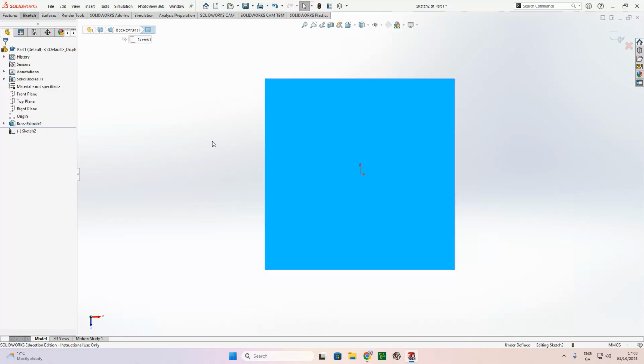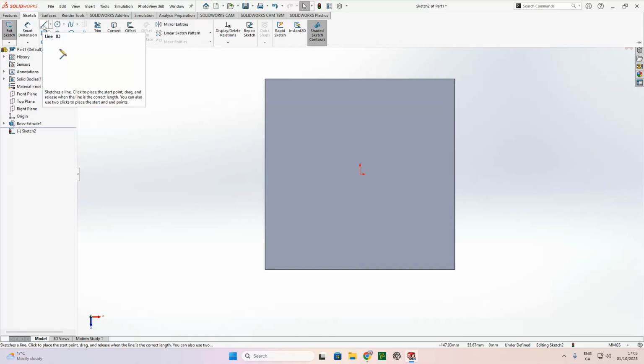Now the one that I've actually chosen here has brought the origin right in here to the middle. To me that's really handy. But the way I'm going to do it here, just in case you don't have the origin in the center and maybe it's down here in the corner or something like that, I'm going to go to the sketch tab and get a line this time, but more importantly I'm going to click the drop down arrow beside it and select the center line.